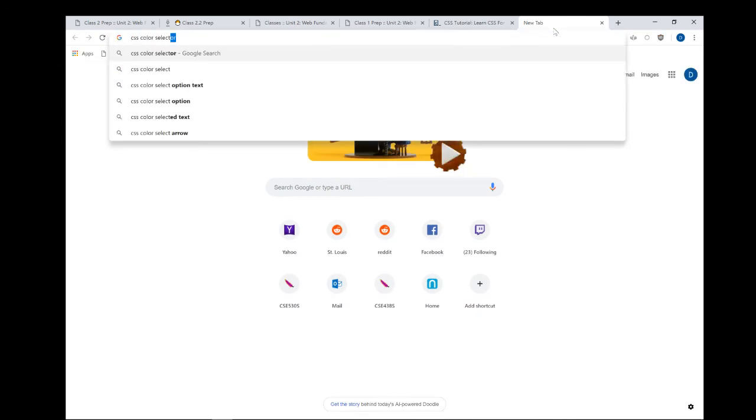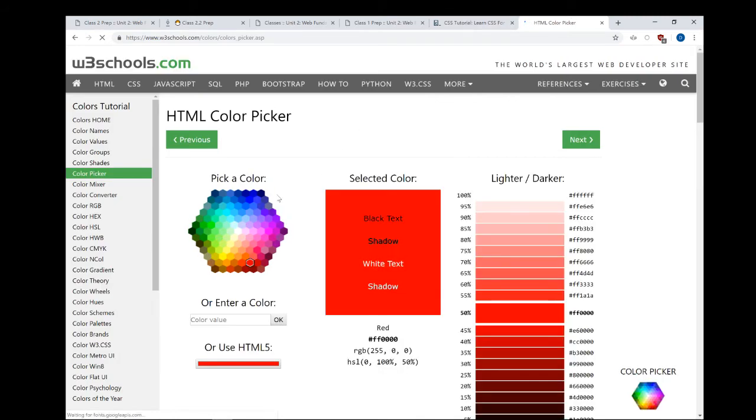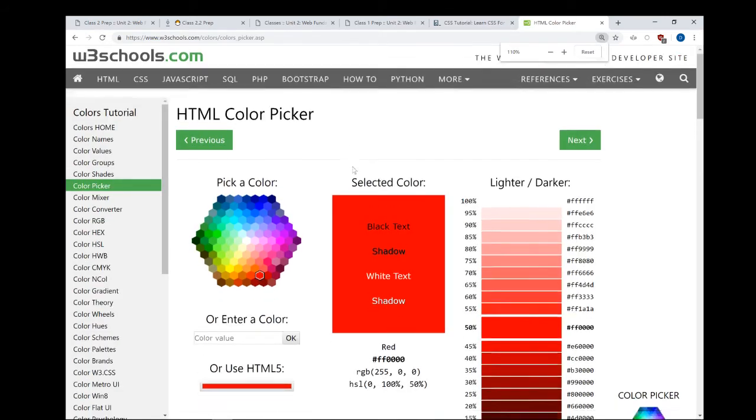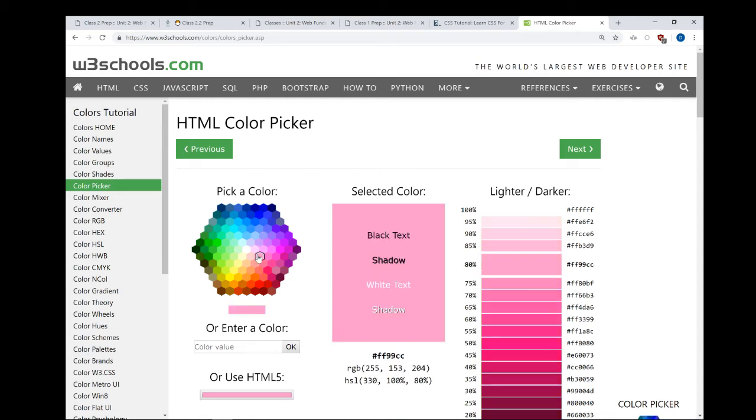So, one of the things that I use a lot if I'm messing around with CSS is a color picker. This is a great website to have handy if you're working on your HTML, and you want to pick out some fancy colors for your website. Having a color picker is nice because it allows me to pick a color that I'm interested in and then shows me various shades and also shows me how text is going to look so I can see if it's going to be readable or not. And then the values, right? I can see the values here.